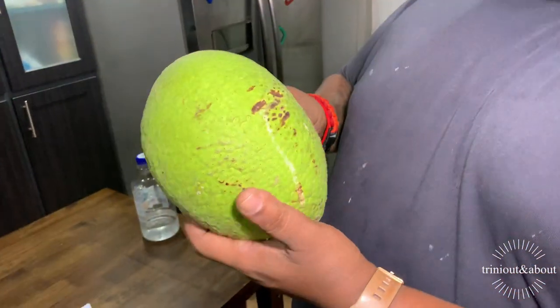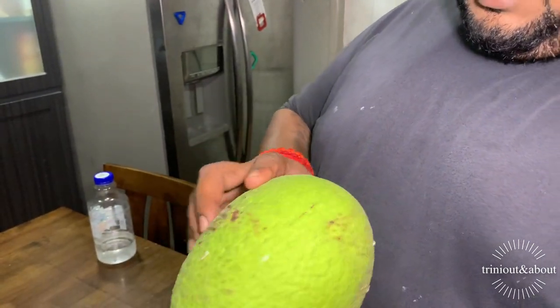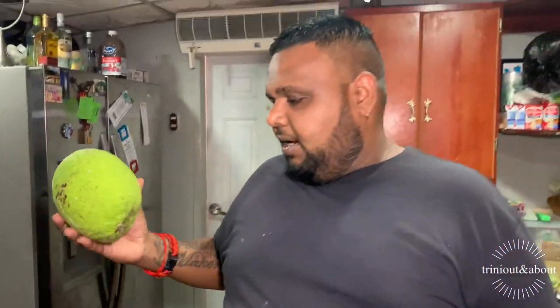You want to see the breadfruit that my dad brought? You want to see this one? My dad brought one the other day, and it's looking good, but I don't find it yellow enough. How does it look, guys? I find it yellow, yellow. You're not looking yellow, right? No, looking green. I don't find it looking yellow, yellow. You're not looking full, full, but you're looking alright, but you're looking for two nice yellow, yellow breadfruit.